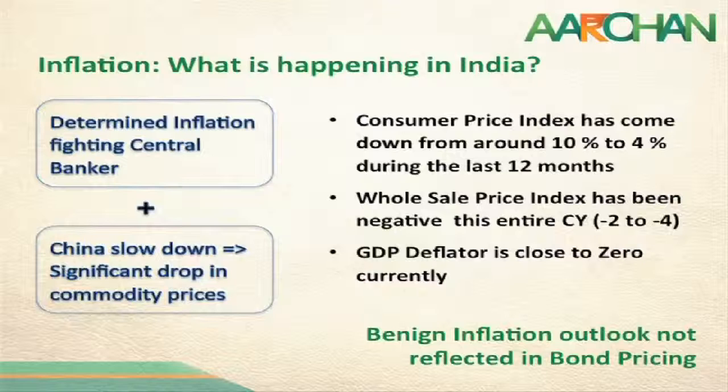The central banker is very determined, and the China slowdown has ensured that there is a significant drop in commodity prices, bringing down the wholesale price index significantly, right? So at least one thing we are sure of is that a benign inflation outlook is prevailing. However, it is not reflected in bond prices. We feel that is an aberration, and based on that, we feel that bonds are expected to give very good returns, as shown in the next slide.